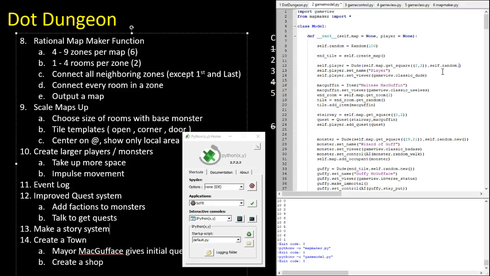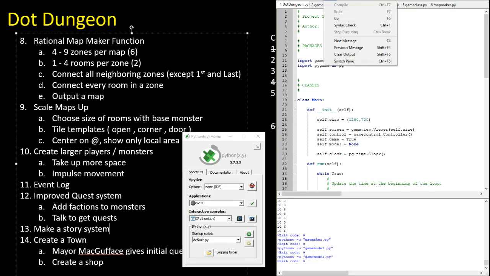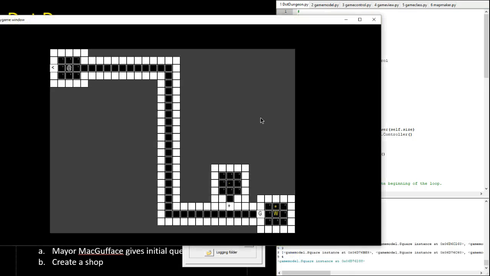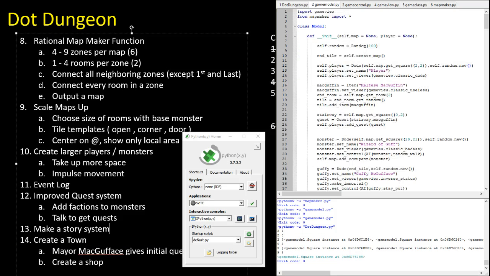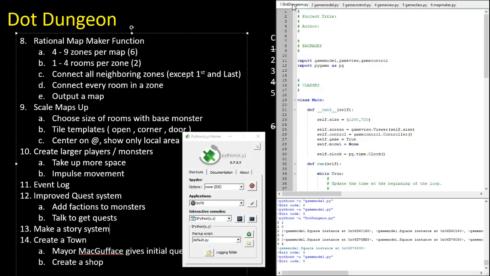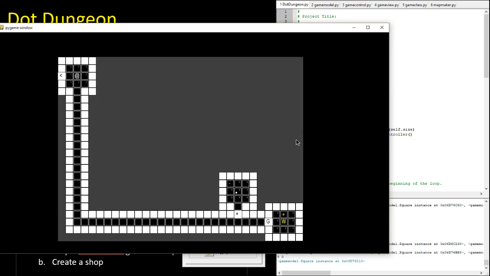Now I think the only issue here is that if I run this, I always get the same setup, right? But let's see what happens if I change this number. I'll just change it by a factor of 10. And see that now it changes.